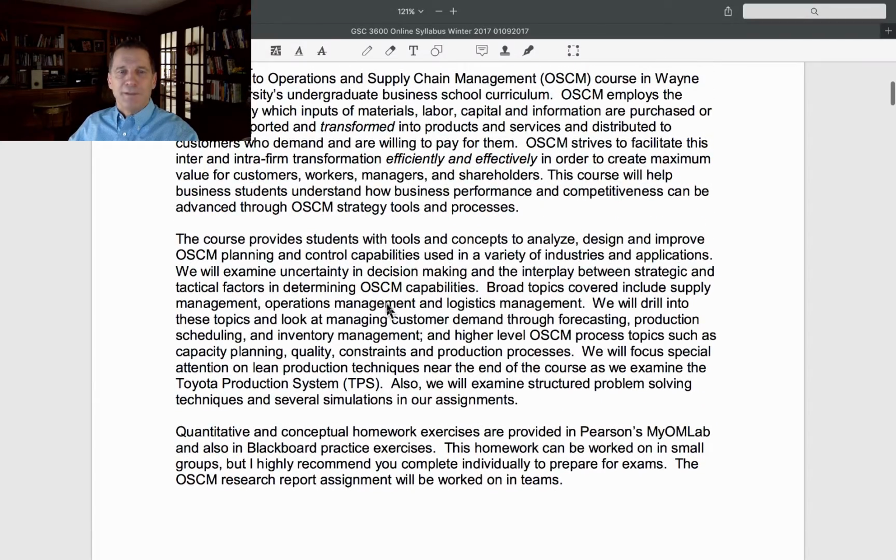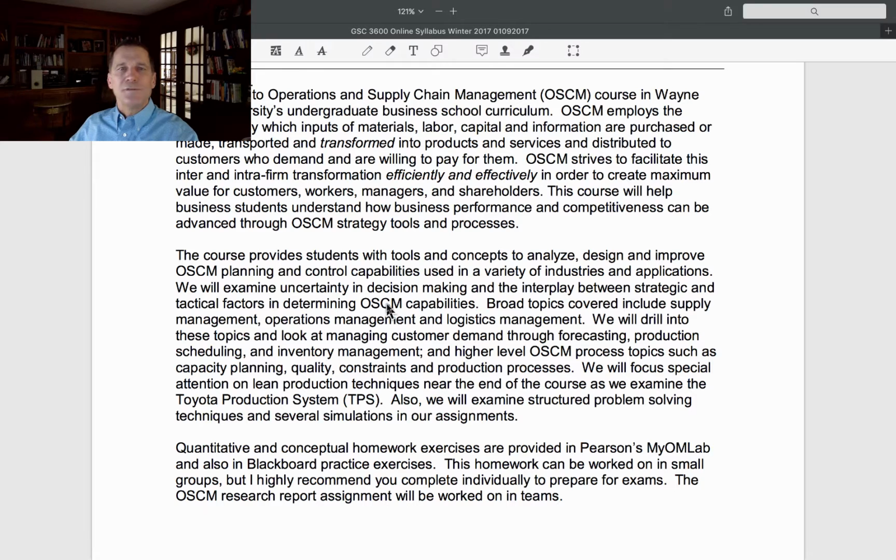Operations is basically the conversion of raw materials, labor, capital, and information to something that customers will pay for and desire, services or products, right? So it can be a ride at Disneyland that's being designed first and then managed. It can be an ice cream cone. It can be a hotel room. It can be a legal service. And more commonly, we think of operations as things we manufacture. So a lot of the course is built around that manufacturing and operations centric side of operations.